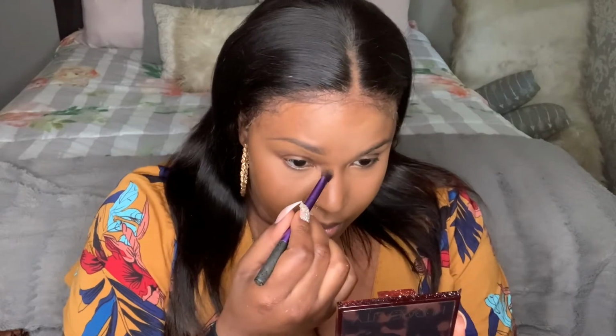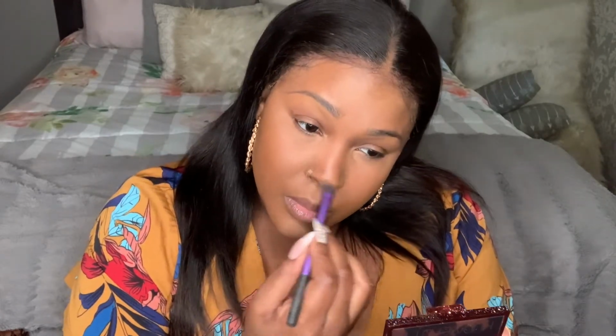I think I'm gonna contour my nose with it too. Let me get my actual thing that I like to contour my nose with.